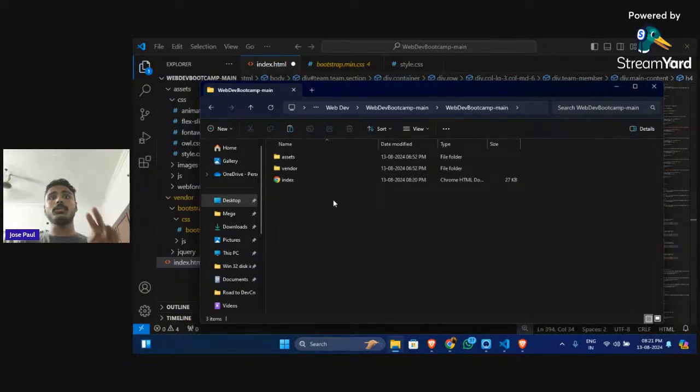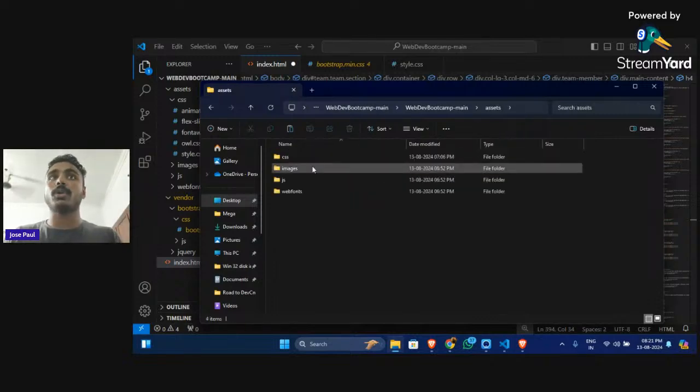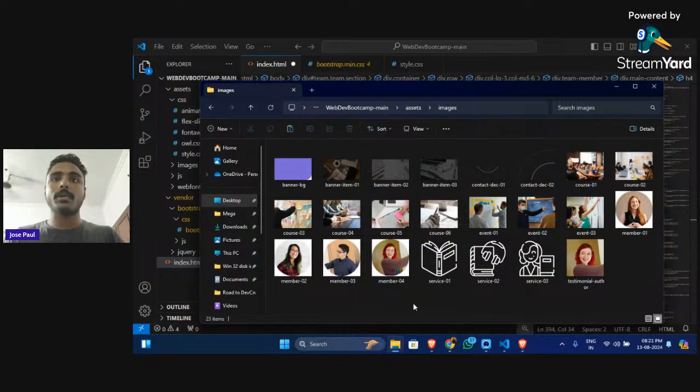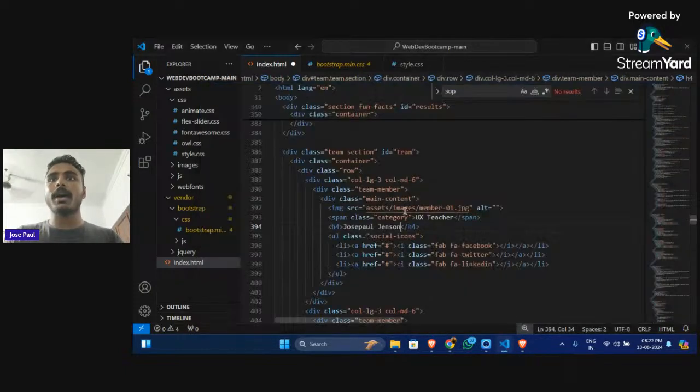There you can see two folders called assets and vendor. It's better to place all your files inside this assets folder, where this images folder is. I'm going to paste in this guy's photo, and I'm going to rename it as tutor image. And getting back into my file, here we can edit this.